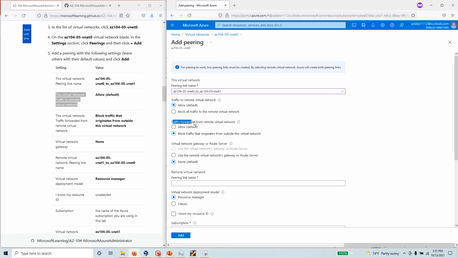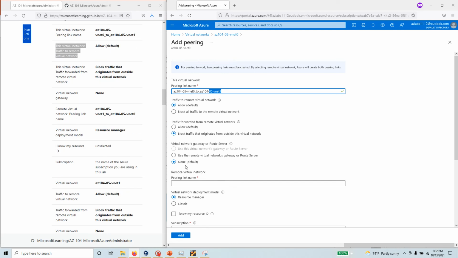So traffic from VNet 0 to VNet 1 we are going to allow, but if somebody is trying to forward traffic from the remote virtual network, it's going to block that traffic.